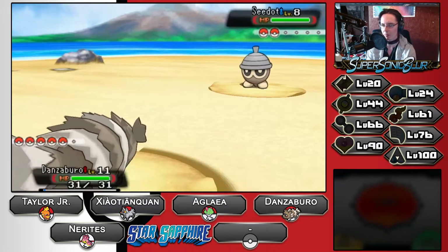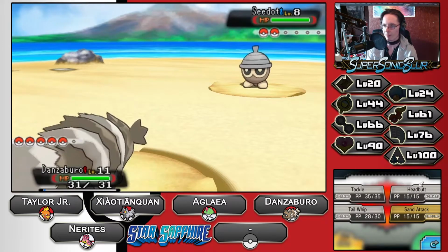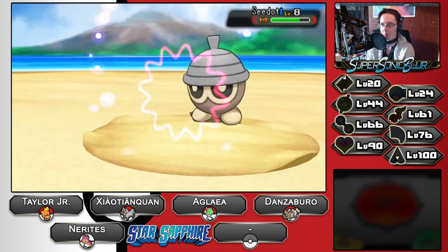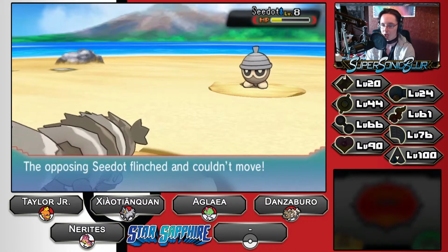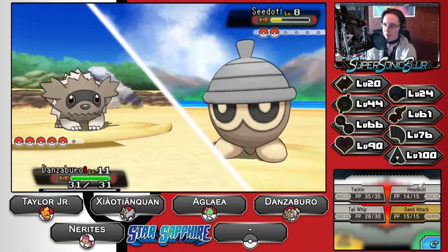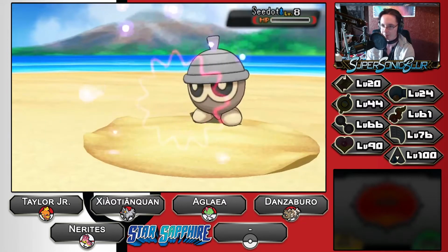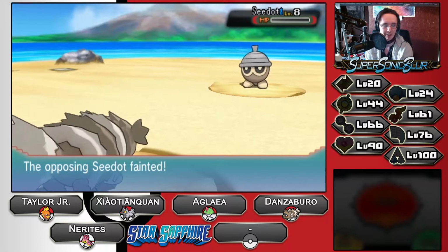So we're just gonna do this for quite a while. In fact, I'm gonna headbutt him in the face anyway. Just watch it be Bide. I'm pretty sure he's Biding this turn, but it shouldn't matter. But he flinched and he couldn't move. Oh, fantastic. Why don't I just do that to begin with? Either way, headbutt again, and that should take care of that.